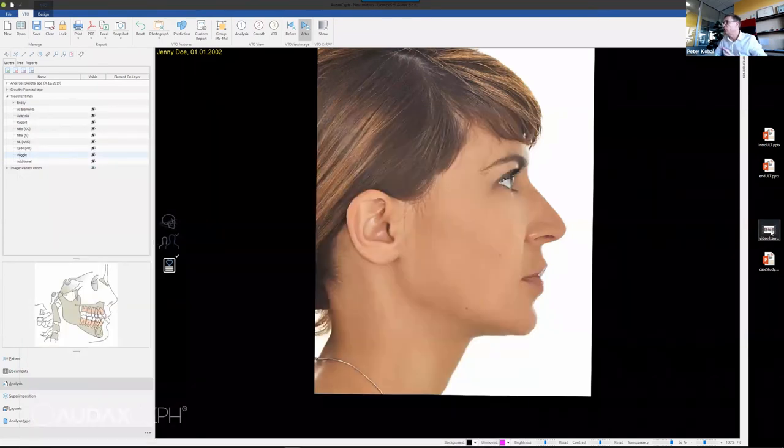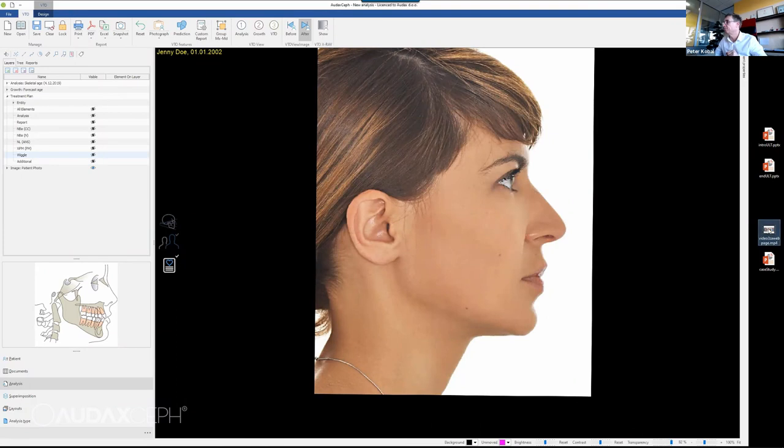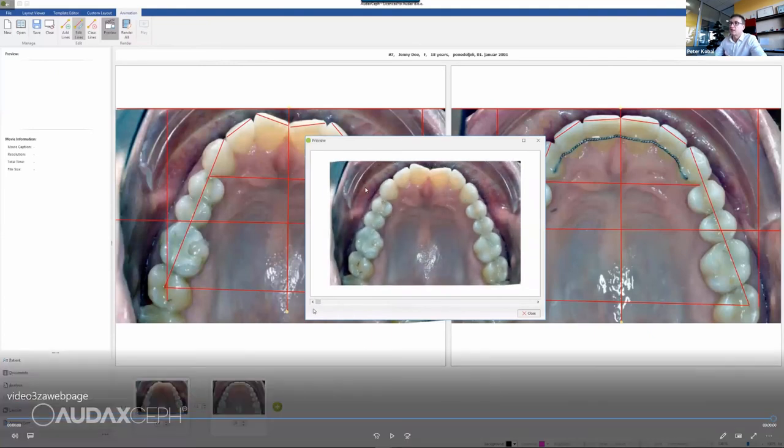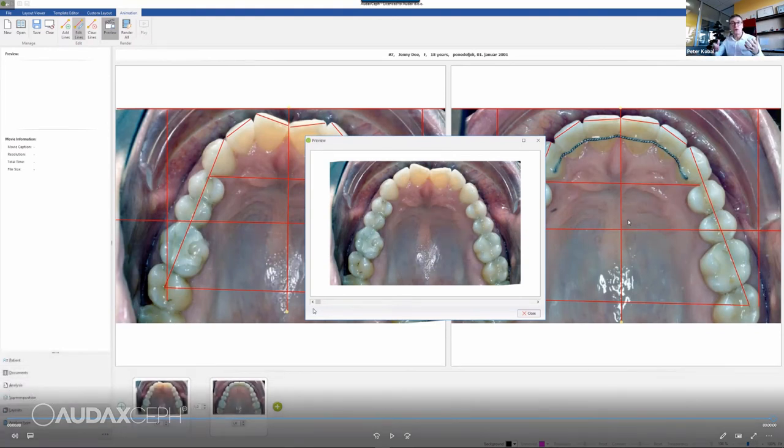I have another case which is more interesting than this one. So it's something like this. So from initial status in the mouth to the final status, it would be more beautiful without the arc behind the teeth. And you can make a transition from initial to the final phase of the treatment and show this to your patients. They will be amazed, you know. They will see how good a job you did. And also parents, who usually are economic buyers, they will see that there is a good result. So this is a very cool presentation tool.